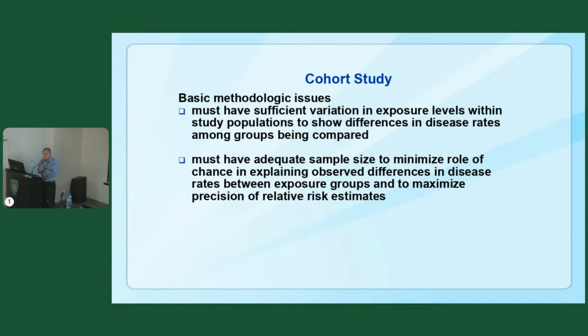So when you have relationships between a nutrient, let's say percent fat in your diet, or vitamin A, or coenzyme A, whatever, and heart disease, if you have a small group of people with little variation, you're not going to have a large difference between exposed and unexposed groups. So you want to select your exposed and unexposed in such a way that you have variation. If your exposure is continuous, like those chemicals in your blood, you want to make sure that you have a high range of patients with high variation.